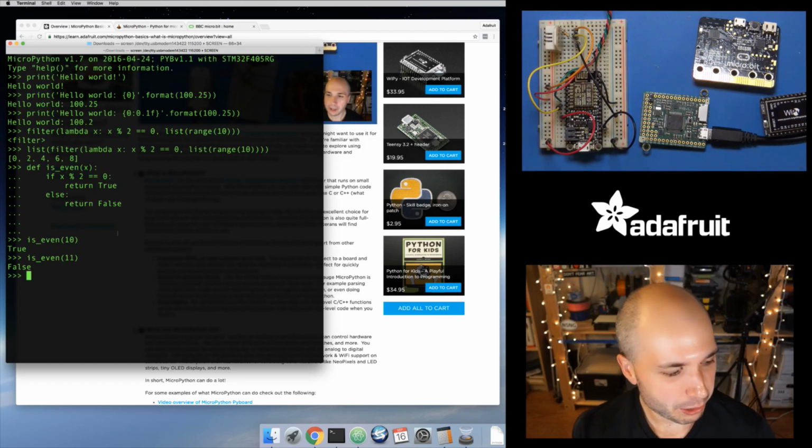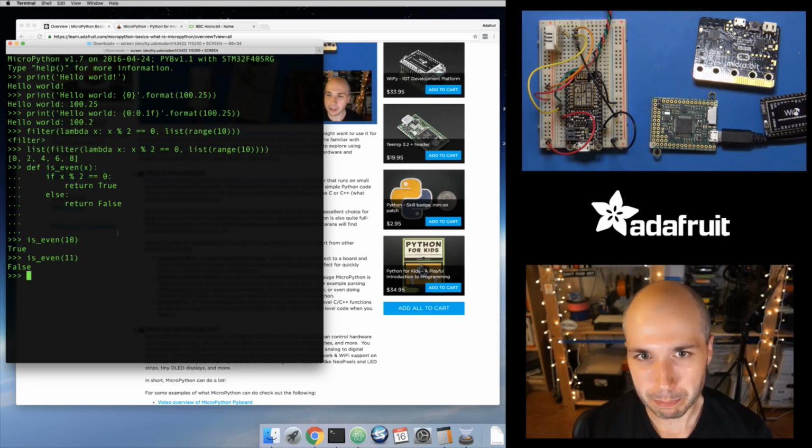Whereas with MicroPython, you've got this REPL, or read, evaluate, print loop, which is what you're looking at right here. And so this is just an interactive Python terminal. This is great if you're just learning and you're a beginner and you just want to play around with, okay, I want to turn an LED on. So you can connect to the REPL, you can run the commands to turn on an LED, for example. And you don't have to learn all of what is a program, how do I compile this thing. So again, really good for beginners.